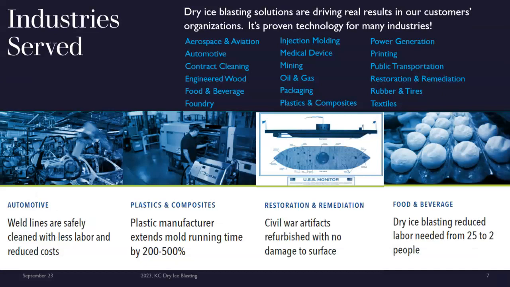The industry is served in dry ice blasting, rehabilitation of large machines. To rebuild them, you have to see where the weld lines are cracked. You have to see where the nuts and the bolts are, if they're cracked or damaged, any fractures. If there's grease embedded or other product from the manufacturer of your product in your factory, you can't see where to repair it at is one good thing.